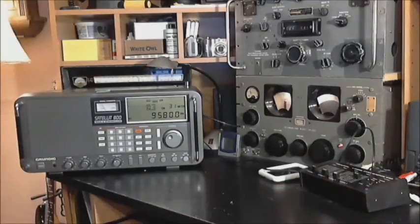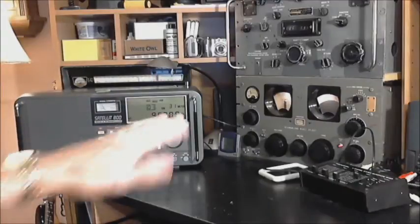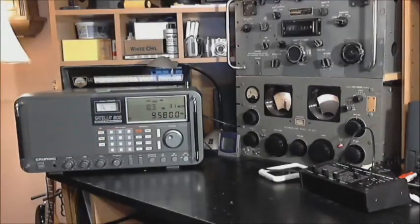Now, I should also explain that both these radios are on the same antenna, and both of them are running their audio through the same sound system. And so those elements are removed from the comparison. They're identical for both.